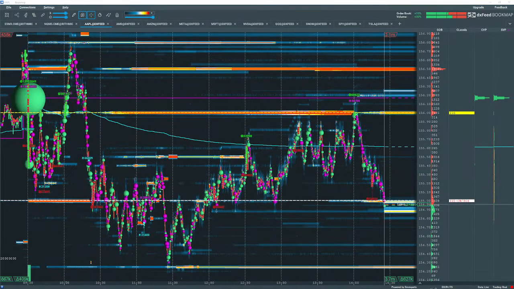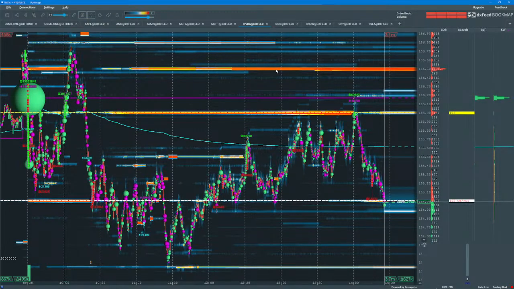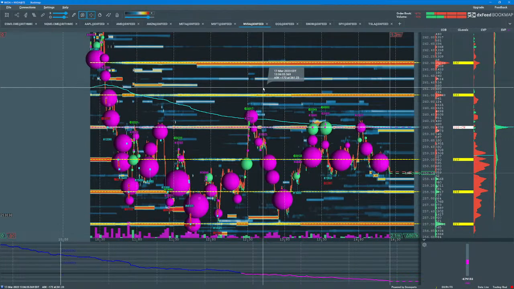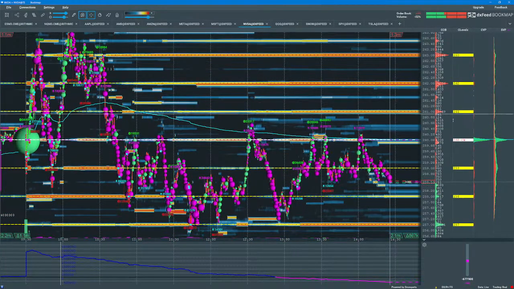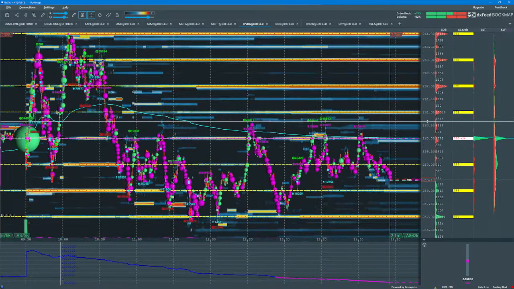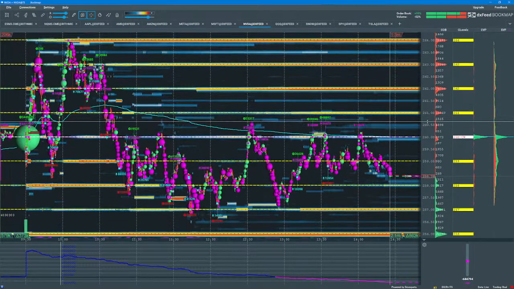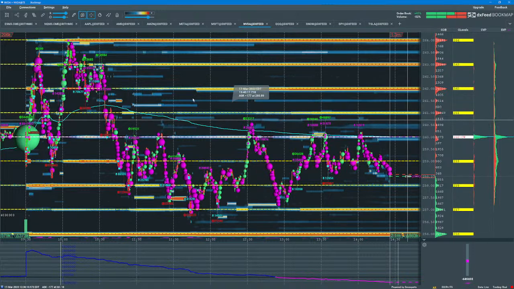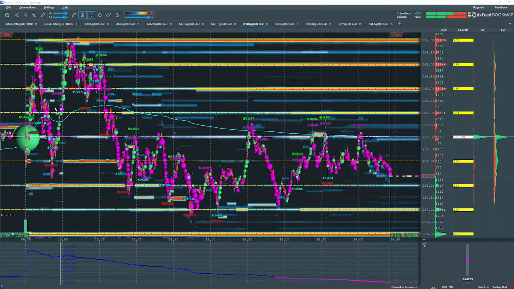Let's take a look at AMD. I think no, we looked at Meta. We'll look at Apple. Let's look at NVIDIA. AMD was not as clear, so we'll go to NVIDIA, and there's NVIDIA. Same shift in order flow right after the consumer sentiment data shifts from bullish to bearish.